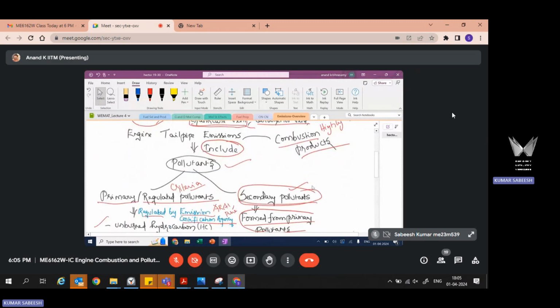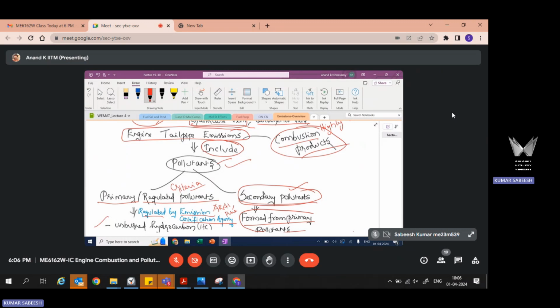The problem is with tailpipe emission, so we need to understand this clearly. There are two categories of pollutants that are emitted from the engine tailpipe. In fact, pollutants are nothing but products of combustion, which we discussed in the first module. We discussed the combustion phenomena happening in SI and CI engines. As a result of this combustion, various species are produced. They are categorized as products, and some of these species are designated as pollutants because of the health effects they create in human beings.